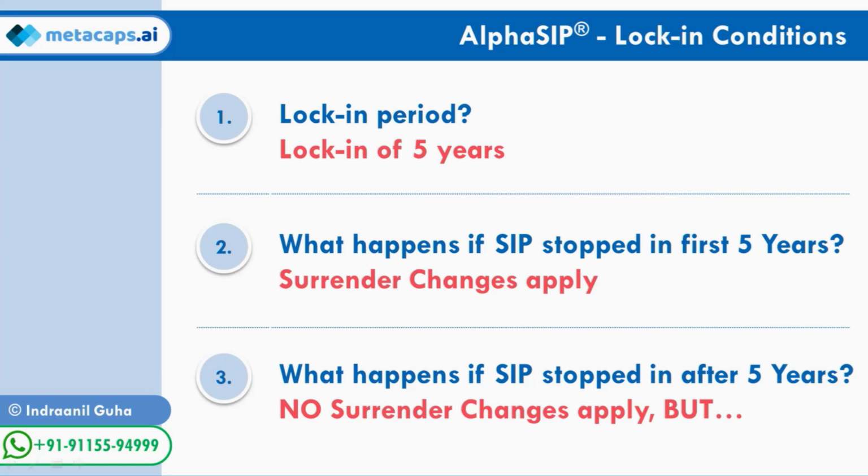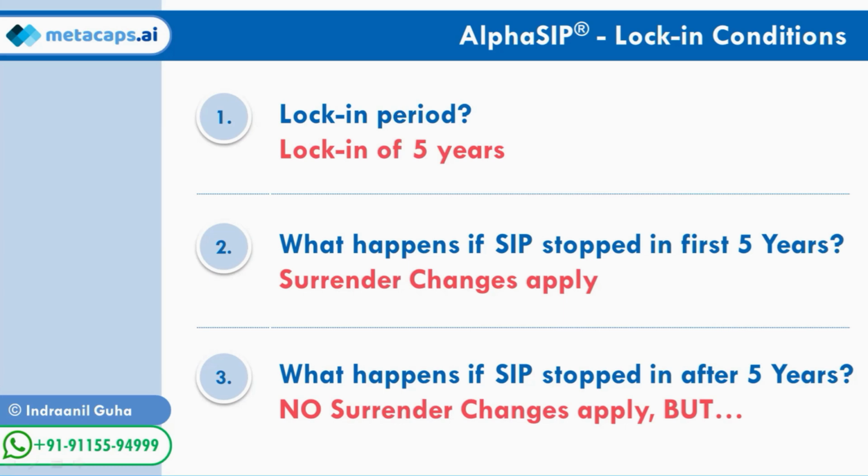But one thing that you have to keep in mind: at the time of starting, HDFC Life's requirement was that you will do the SIP for 10 years. So before 5 years, if you stop, you have to incur surrender charges. After 5 years, if you discontinue, then there are no charges. But HDFC Life, in that case, will allow you to keep your money, whatever you have invested, only for a period of another 3 years.